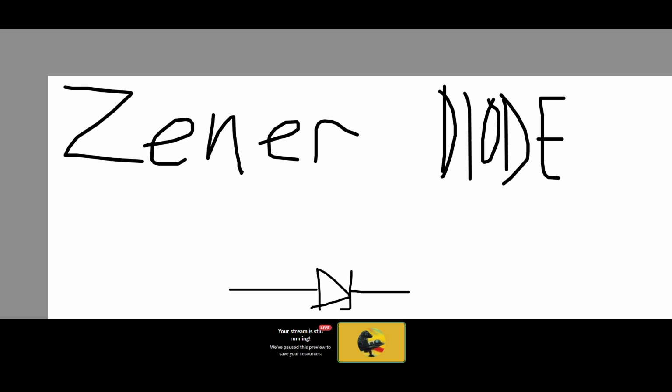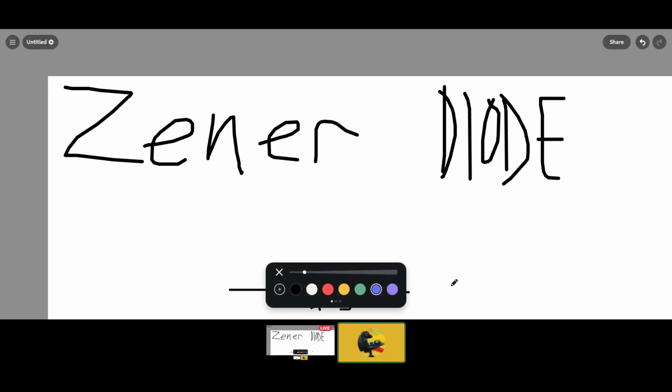Okay, so in this video, I'm going to be talking about zener diodes. Before this, as a precursor, you should watch the video I made about diodes so that you can have a better understanding of what's happening here. I would say you need to watch the video, or at least have prior knowledge of a normal diode and how it works, before this.